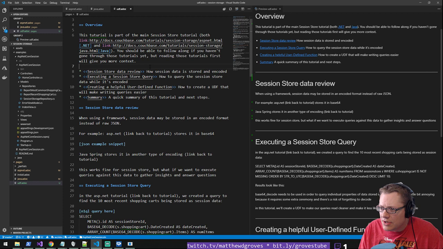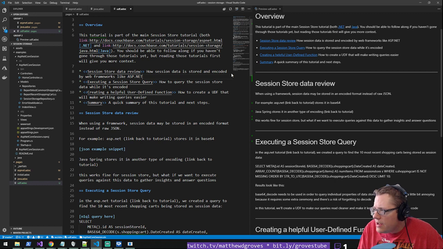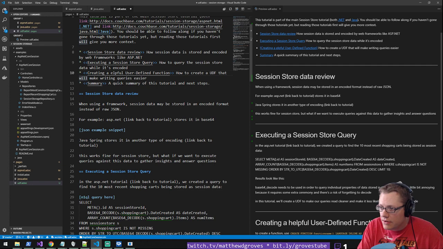All right, so first up, session store data review. How session data is stored and encoded in Couchbase by web frameworks like ASP.NET. Let's do that. Okay, executing a session store query. How to query the session store data while it's encoded. All right, creating a helpful, should be capital H there.